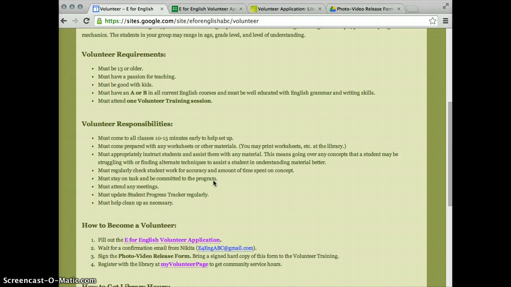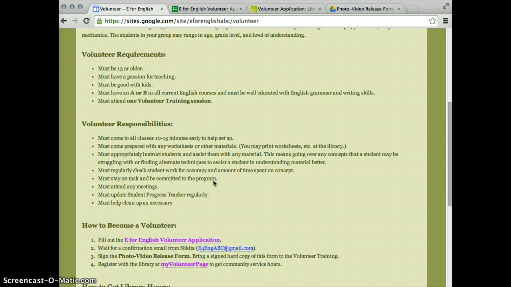Of course, you must also be dedicated to the program and you must stay on task. When I say dedicated, I mean it's okay if you miss one class because you had an appointment or something else like that. But if you're missing more than one, if you're missing two or even three, that's an issue because the students really become attached to the teacher that they have, and it's really confusing for them when you're gone and when you're missing and stuff like that. So when I say committed, there's a maximum of missing one class and that's it.